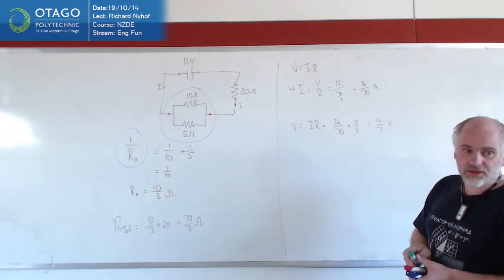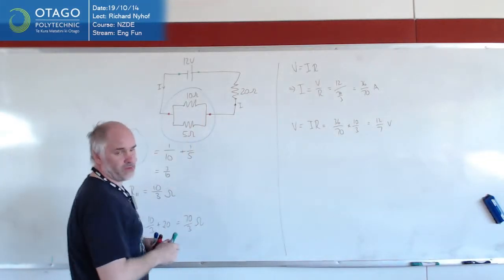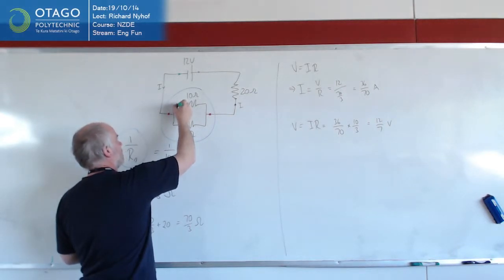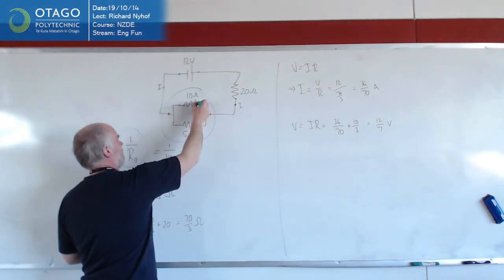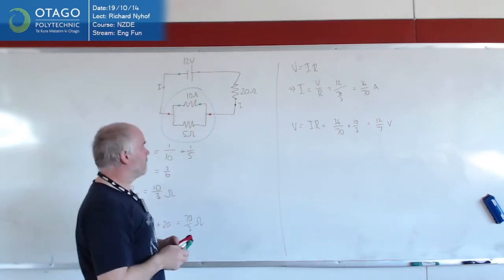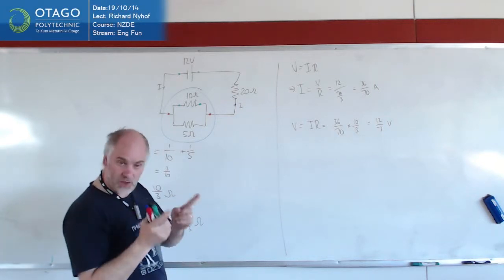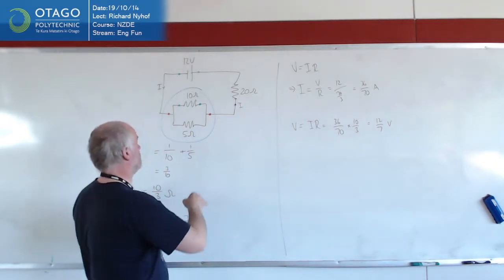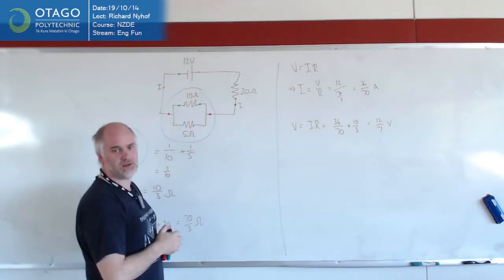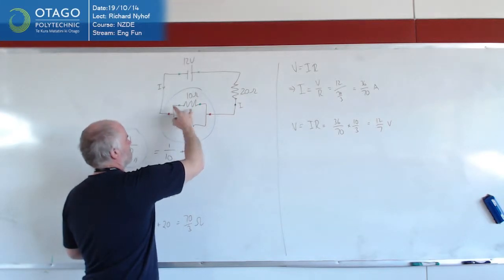What I want is the current across one of these two resistors. So again, let's do Ohm's law between here and here. Okay, so I want Ohm's law across there to work out the current just for that piece. Remember, always Ohm's law between 2 points. So what's the resistance between here and here? Easy, 10 ohms.